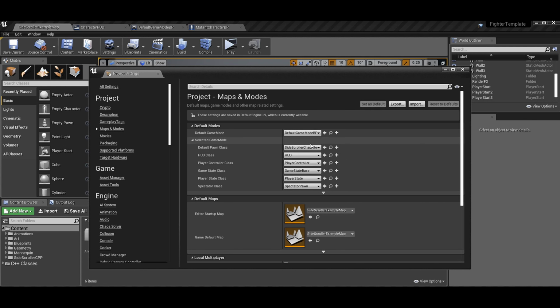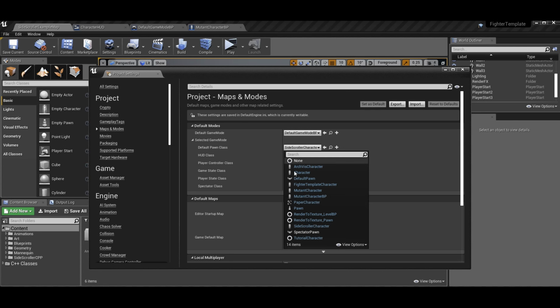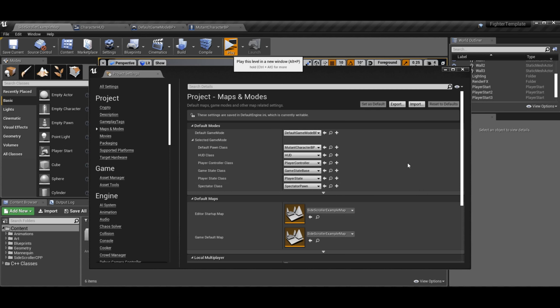And then lastly, for your default pawn class, you can change this if you want. Since I haven't got into switching the characters that spawn and possessing them, we're just setting where they spawn and what classes spawn. You don't have to change this, but you can feel free to change this to whatever character you want. If you change this to mutant character or fighter template character, instead of being the mannequin in the middle, and I'll just show you, it's going to be this guy.